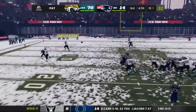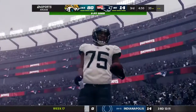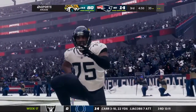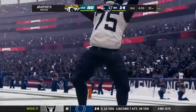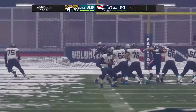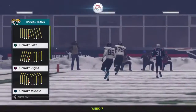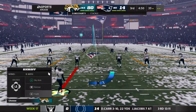Oh, and now they're going to fake it. And he gets in. Well, no one was expecting a fake there, but they add 2 more onto their lead. And that's something you almost never see nowadays. When you fake it, you're at the 15-yard line on a PAT as opposed to just going for it from the 2. I'm sorry. I know they got it, and congratulations to them, but it's just not a good play.